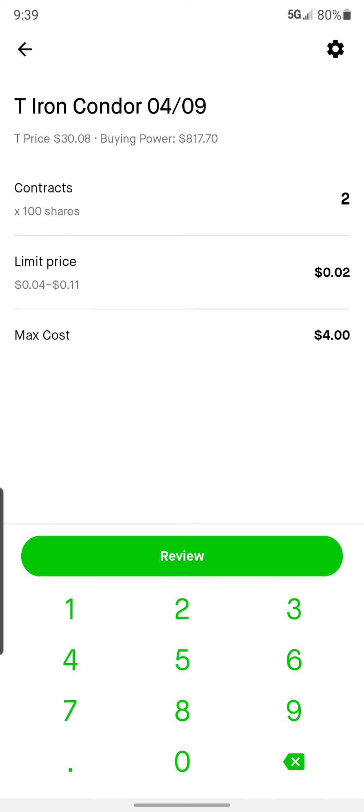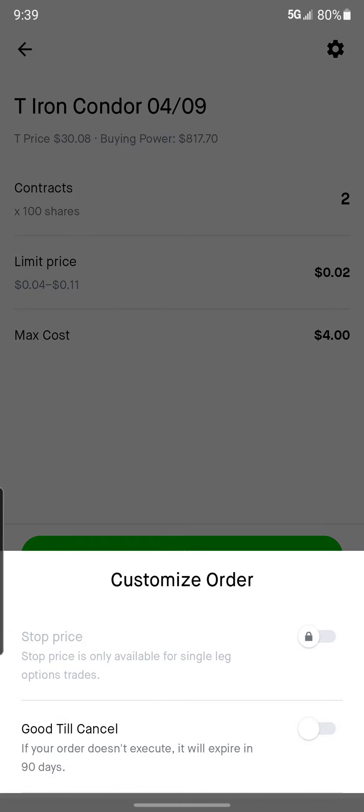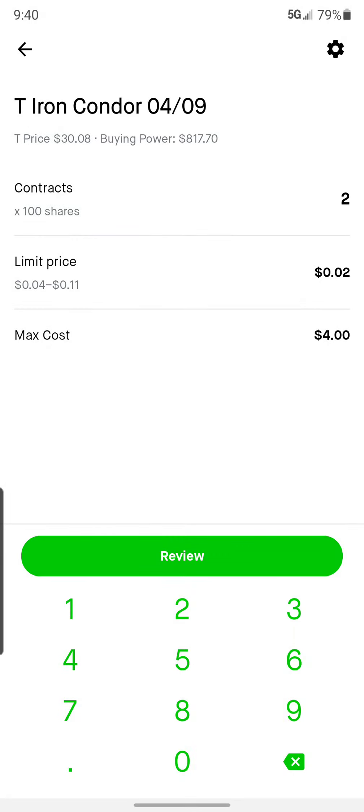So obviously I'm not going to be able to close this right now because they're asking at least $4 minimum. In case it does hit it today or even in the coming weeks, what I'm going to do is go up to the upper right-hand corner where you see the gear, hit that, and you can see you can hit Good Till Canceled. It's funny that they use shorthand like GTC instead of 'good until canceled,' but we just swipe that over and that's all we need to do. We entered our limit price, so it'll cost us $4 to close both of these, which means we'll collect — or keep — $18 of the premium we collected, closing it for $4 total. Not bad for a few days or a couple weeks worth of work.